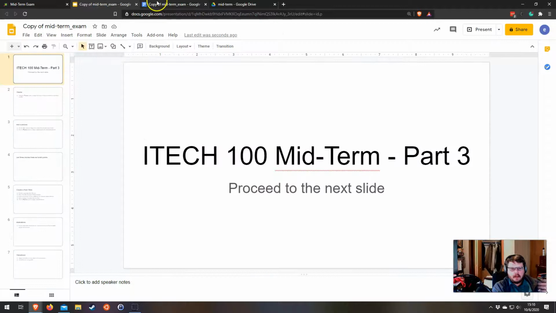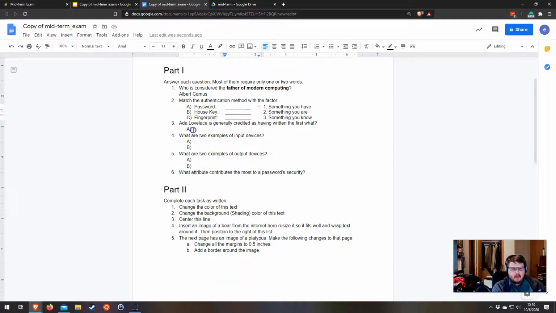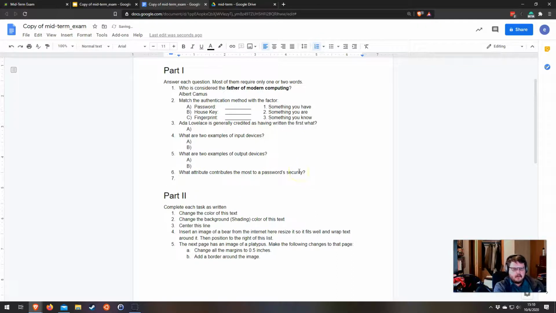In this one, just type your answers in here like this. Obviously, Albert Camus is not the father of computing. That is a joke. Fill these in, just type the number in there. Just fill in the blanks. Type it however you would. This one you may have to add another line to do it.